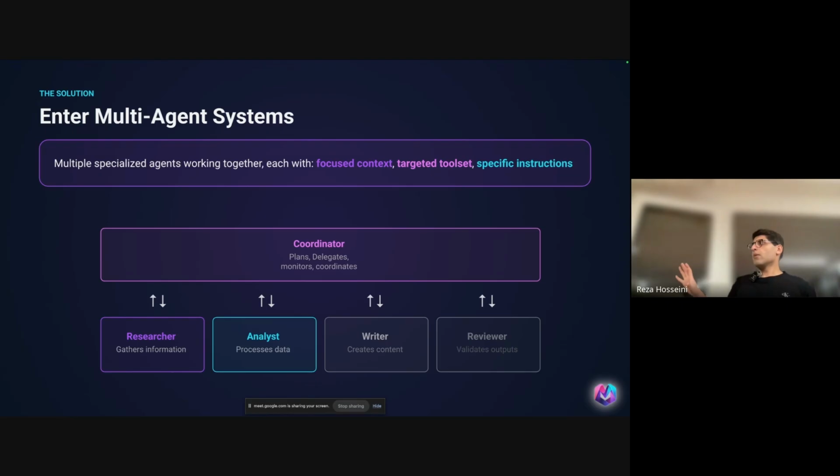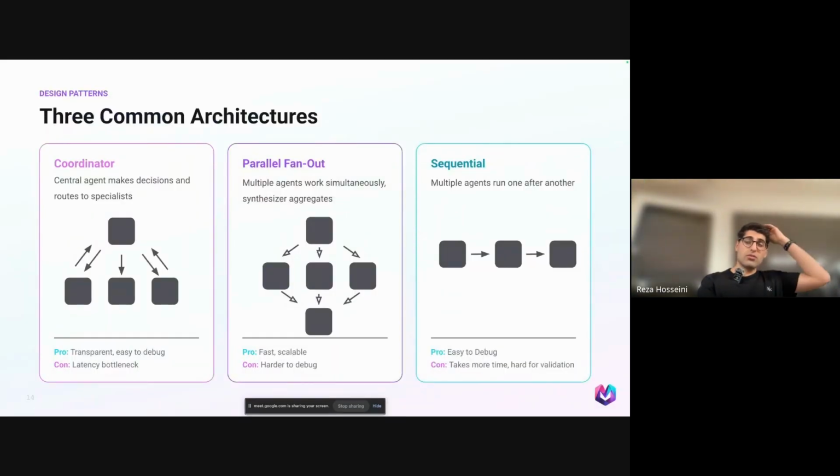So this is like under the hood of many agentic systems, like even ChatGPT, when you enable deep research. They have multiple agents that it runs under the hood. Claude, for example, Claude Code, if you have been working with that, if you use sub-agents in Claude Code, it's exactly the same thing. There's main loop, which is the coordinator, and then it invokes other sub-agents. So these are very common patterns and architecture in multi-agent systems.